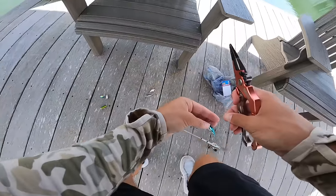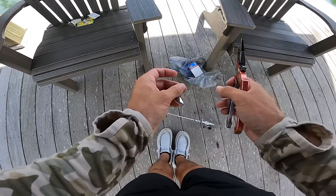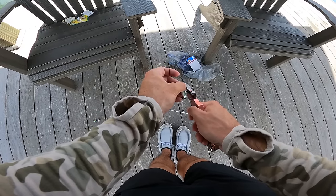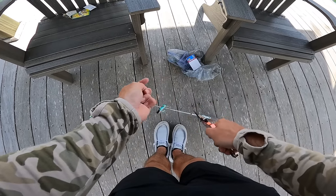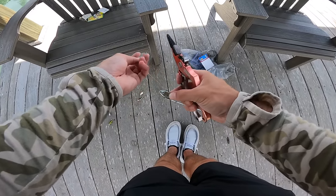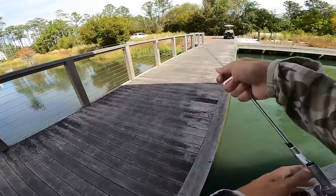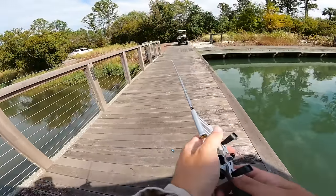Boys, I also cannot believe that I was able to just lift that fish up on this 2-pound line. As I was doing it, I was just thinking in my head, I'm about to break this. Like, there's just no way. But sure enough, it was strong enough to get that fish up. It wasn't like he was a big fish. I mean, he was only about a pound.